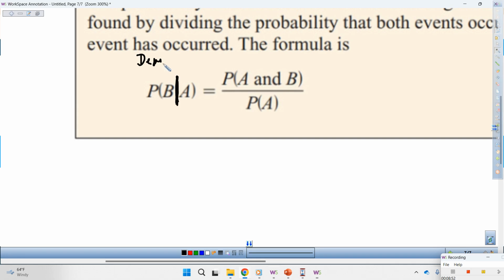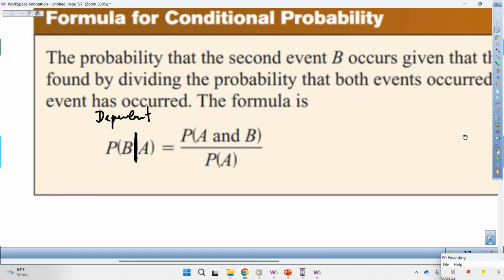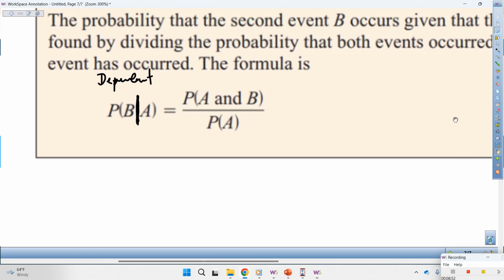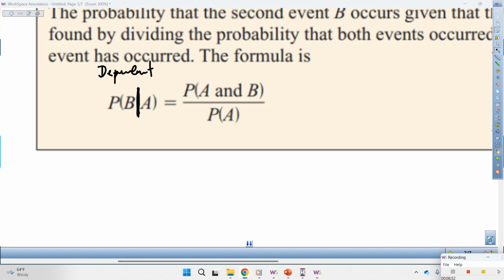Very good. Dependent. This should read P of B dependent on A, because once again, now we're looking at probability that is conditional. Something needs to happen before something else. However, for the purpose of today, whenever you see this bar, remember the word given. Label that on your formula, given. Because we're going to be looking at word problems, and we're going to be applying this formula right here. All right? Given.